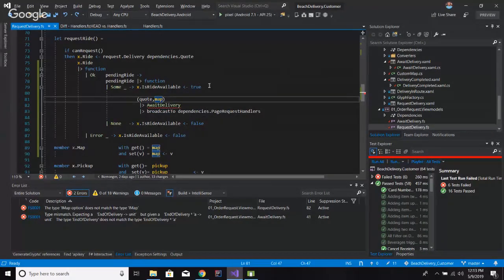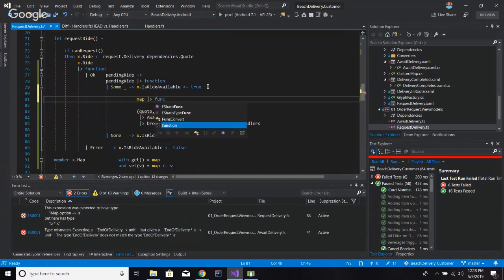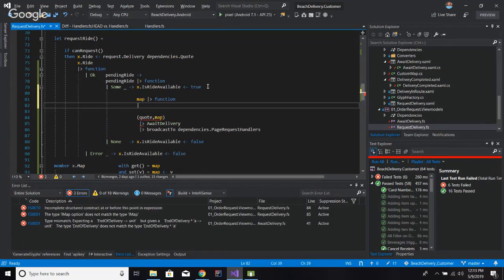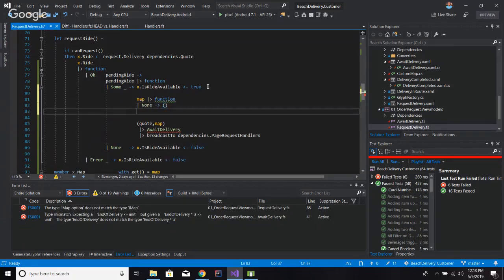I could say something like map function, if it's none, then you don't do anything.